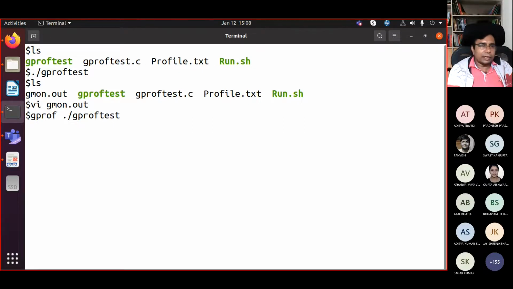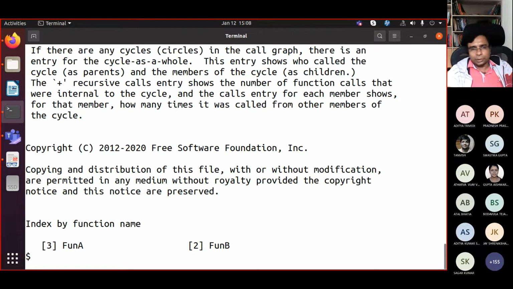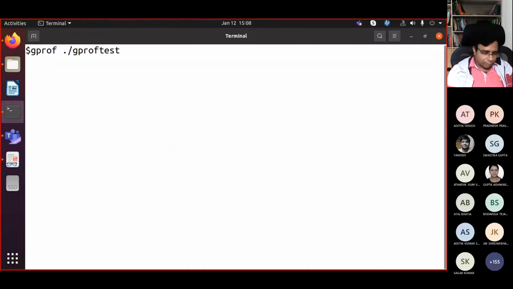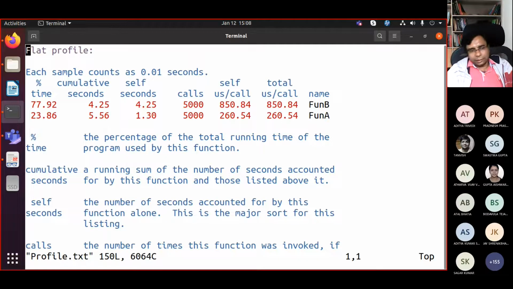Then you get the profiling output, but we are not able to read the whole screen. So I am redirecting it to a file, profile.txt, so that we can read it.